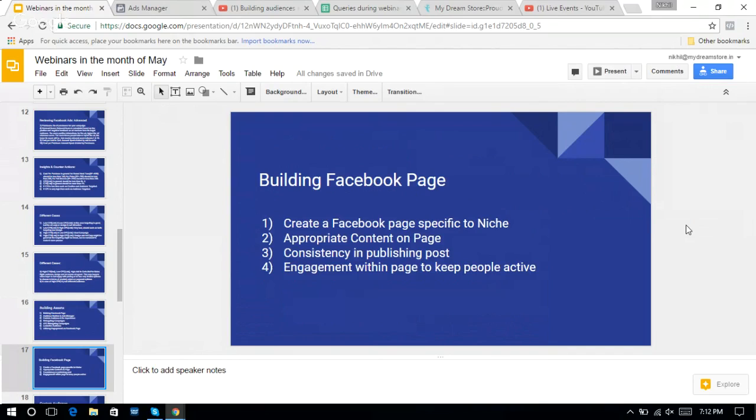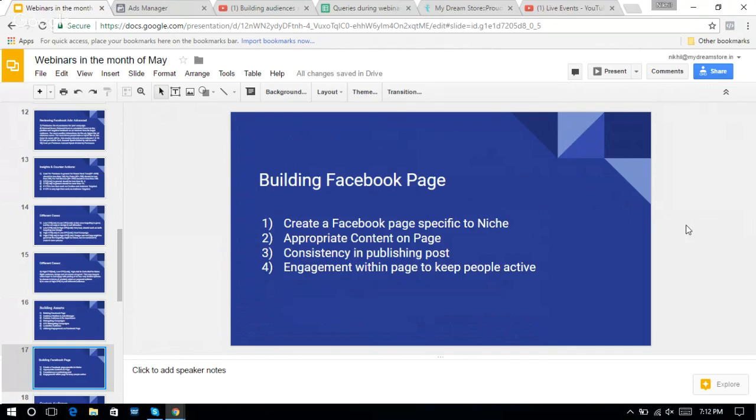So having these kinds of online pages and communities helps attract highly targeted users who engage well with the content you publish. Ultimately, selling becomes relatively easy as they are a captive and very loyal audience, according to the Facebook page you have captured. So that's why you create a Facebook page specific to the niche.